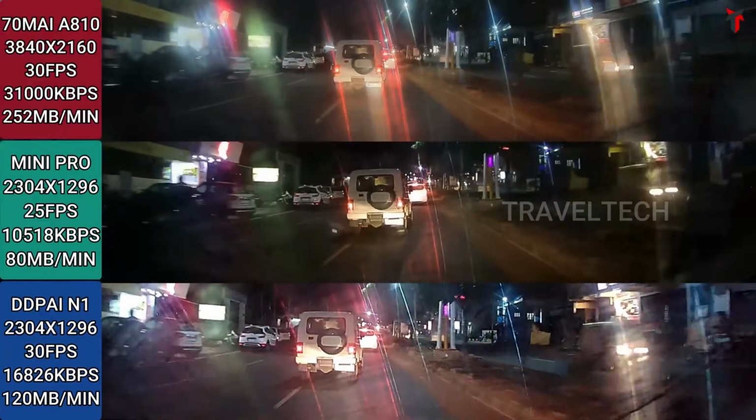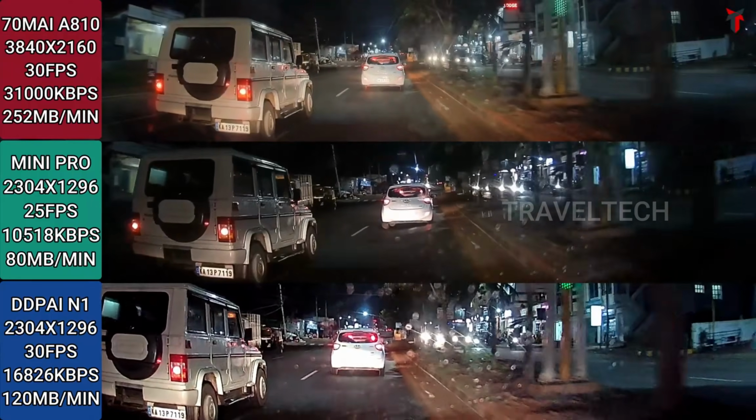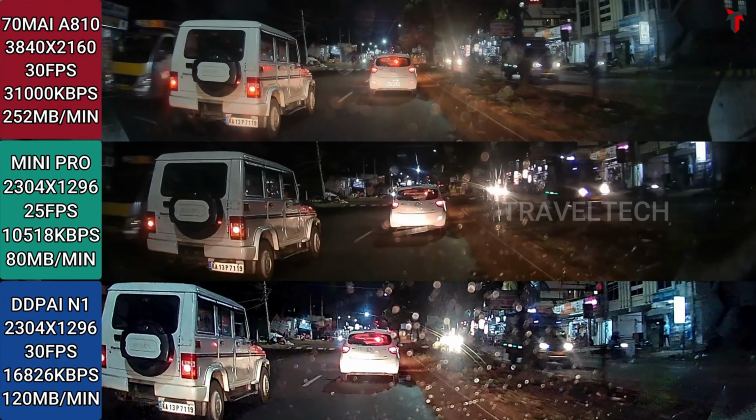As you can see, I have arranged all the details and the technical specifications of all the cameras on the left portion of the screen. Now if I go ahead and pause the video at a certain point, on the left side there is a Bolero car, and I'm going to focus on the license plate of that first. Following that, there is another important aspect, the license plate of the car which is farthest from me, about 20 feet away, a Grand i10, and I'm going to zoom in on that license plate as well. The third important criterion which I'm going to show you in the night sample is the glare of the vehicle coming from the opposite direction. All these three aspects will come together in showing you which camera performs the best in night conditions.